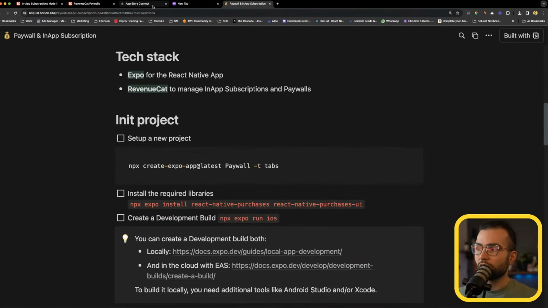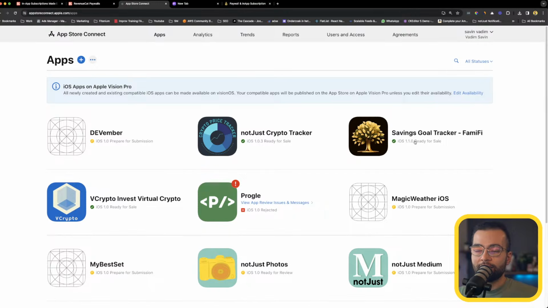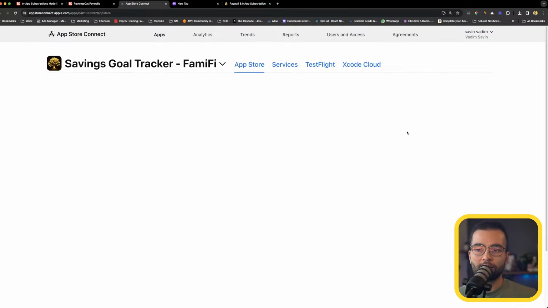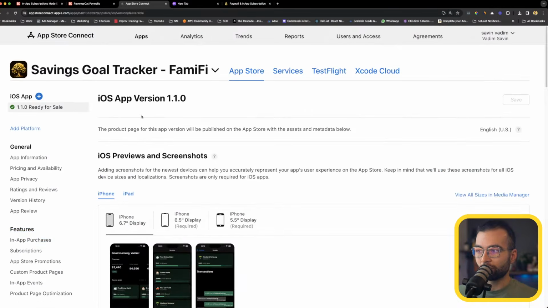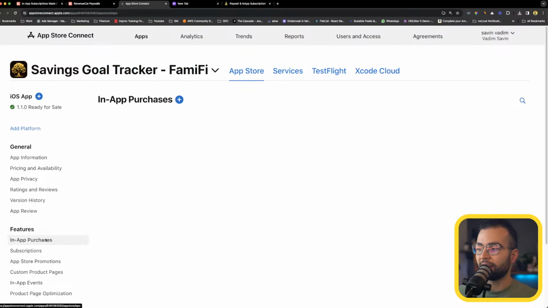By the way, I have an application on the store. This is a prerequisite, and you'll also have to have an application either on App Store or on Google Play, because as I said, the in-app subscriptions go through the stores, so we will have to set up some products here on the store, and for that we have to have it here. It doesn't have to be public. If you are still developing it, it just needs to be configured on the store in order for us to be able to access the in-app purchases here, as you can see. And for this tutorial, I'm going to use my Femify application from the store to set up the in-app purchases.